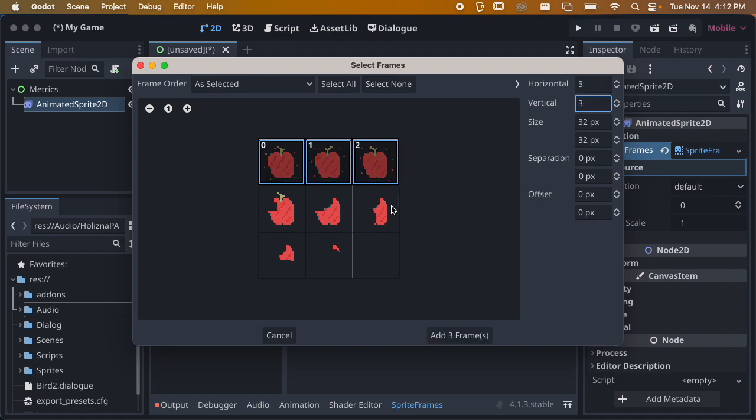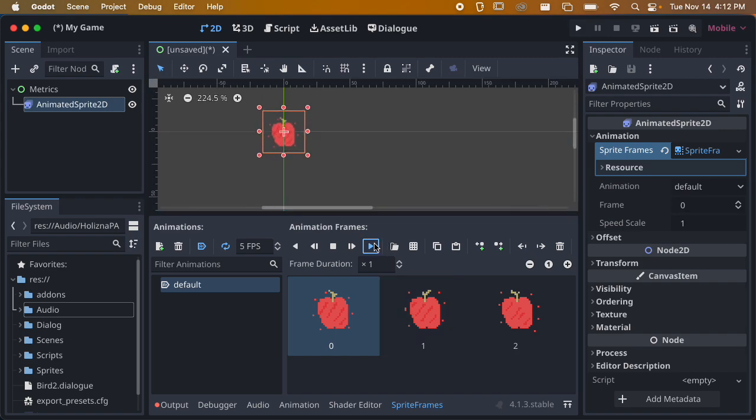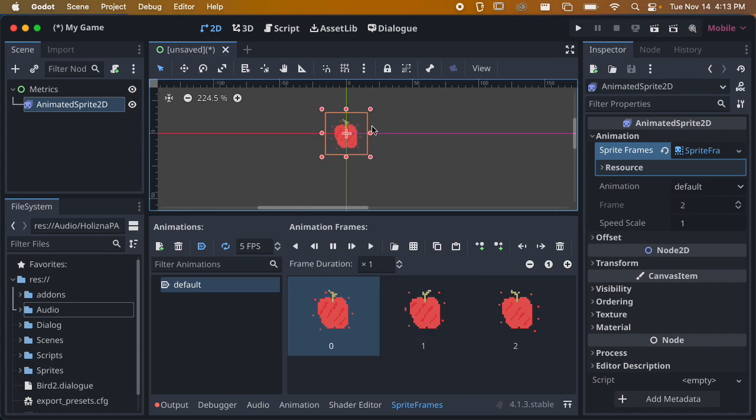I'm just going to take these first 3, and if we set this to play, that's basically just what the icon is going to look like. So it's going to look the same as the in-game item. So you may want to make different art so it looks different. Obviously, you can do that and just throw the different art in here. But that is our Apple icon, and I'm just going to drag this down a little bit.